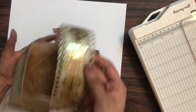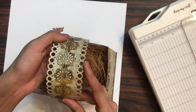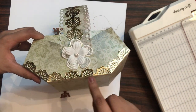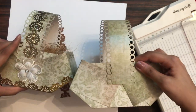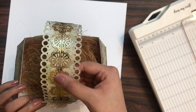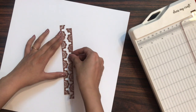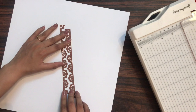Here I have a paper basket which I made using the Dress My Craft paper pad. On the handle I used the gold mirror cardstock and I embellished the sides using the same crochet border die. Have a look at this basket before the crochet border die is added — you can see that just by adding the crochet border die, how beautiful the project looks. Another way to use this border die is by placing it diagonally onto your cards, basket handles, and so on.